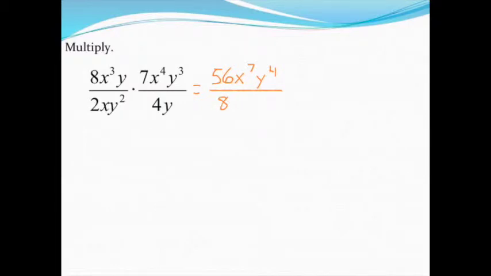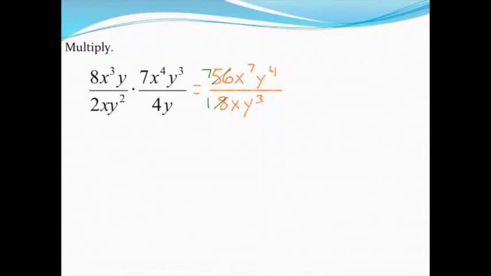Do the same along the denominator, just multiply straight along the bottom. So x and then y to the 3rd power. Now what we'll need to do is simplify what we can. Because everything's being multiplied together, this is going to be important for what's coming up, we're allowed to cancel. If things were being added or subtracted, we could not cancel them out. So 56 over 8 can be simplified. That just becomes a 7 over 1.